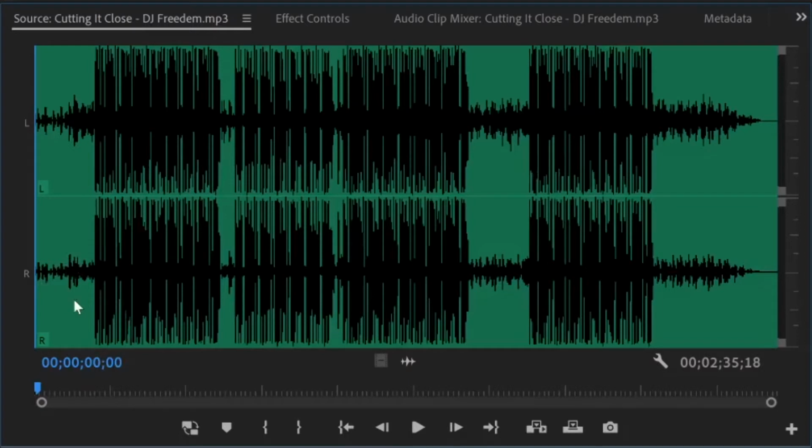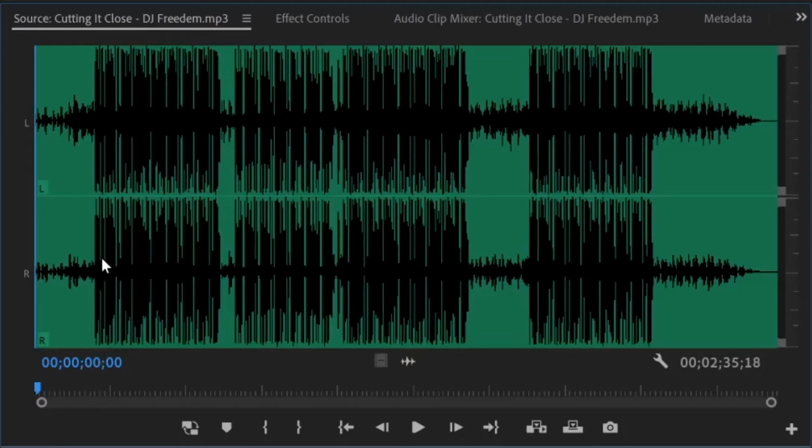I've listened to this song and I know that this is the intro, obviously. This section, this one, and this one are all about the same. This is pretty similar, but has less of the melodic tones. And this section, along with this outro, don't have as many drums. So when you're cutting down your music, you want to make sure that you're sampling a good portion of each of the sections of the song. You don't want it to be all the same, otherwise it's going to be boring. You want there to be ups and downs, slow parts and fast parts.